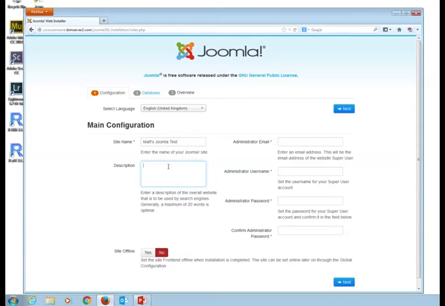And the site name, what I entered here, is something I can change later. There's also a description for my site, again, that's something I can change later. Testing my new Joomla installation. So if your website is about gardening, for argument's sake, then you could write, oh, this is my website about gardening. You put your email address down.